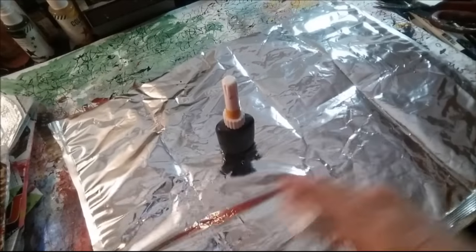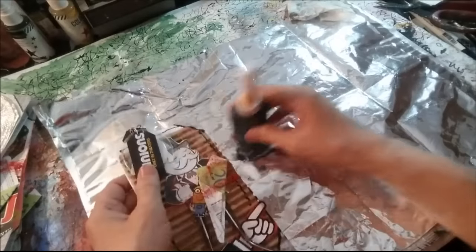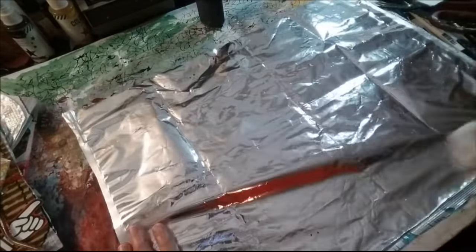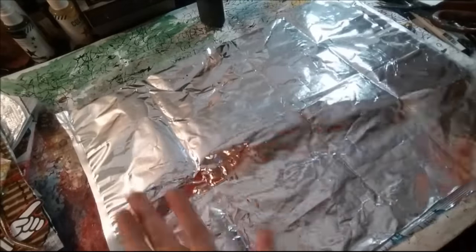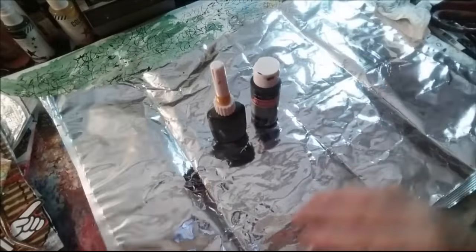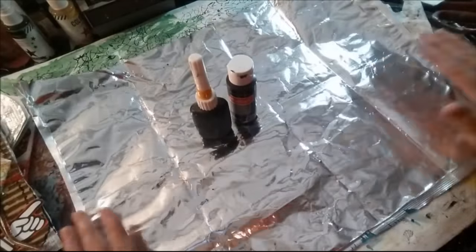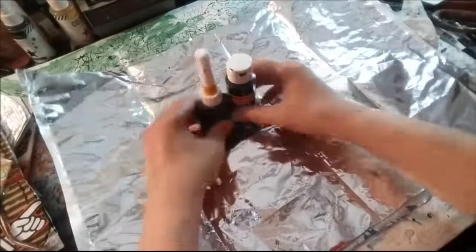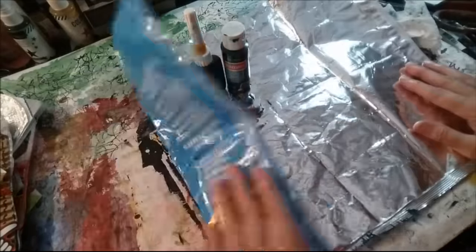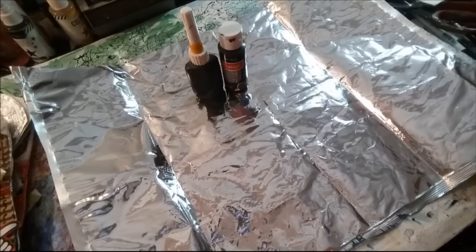So I'm going to do a design on here, and I have four of these to mail out, four pages to mail out. So I'm going to do four of these and get them stitched to my envelope, and I will come back and show them to you. But I want to show you the technique of using a fine liner filled with craft paint on different kinds of substrate. And so for today, I am using a substrate of the inside of a potato chip bag. Okay, I'm going to go into fast forward and you can watch.